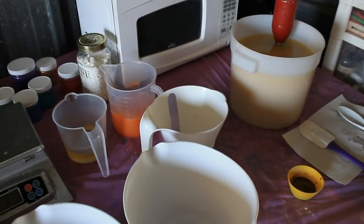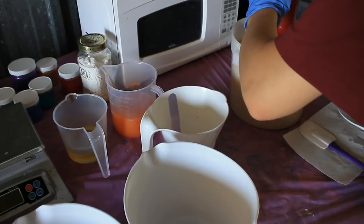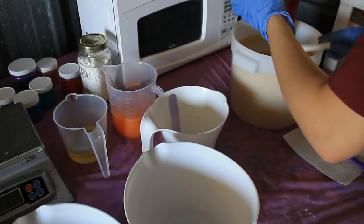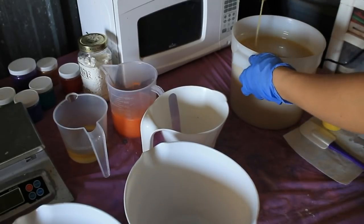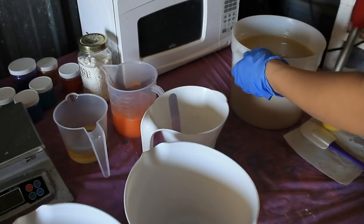Okay, I've mixed up my main mixture. Now I'm pouring in the Ben... whatever powder that is. Can't pronounce it. I think it's benzoin? Benzene powder? Not real sure. Okay, mix that in real good. Now I'm going to split my batch off.